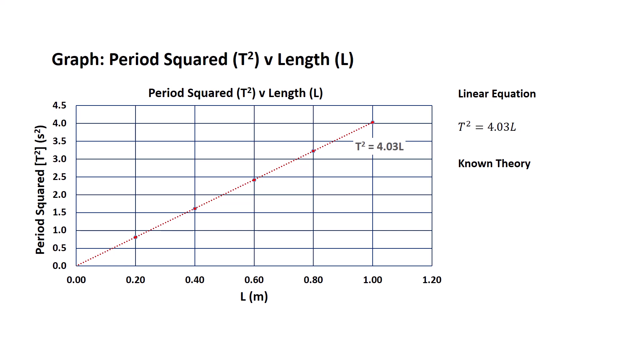Now the equation used to describe the relationship between a period and the length of a pendulum, as derived by Christian Huygens, is as follows: the period is equal to 2 times pi multiplied by the square root of the length of the pendulum over gravity g. If we square both sides of this expression, we end up with T squared equals 4 pi squared times L over g. Let's now express this so we have T squared equals 4 pi squared over g times L.